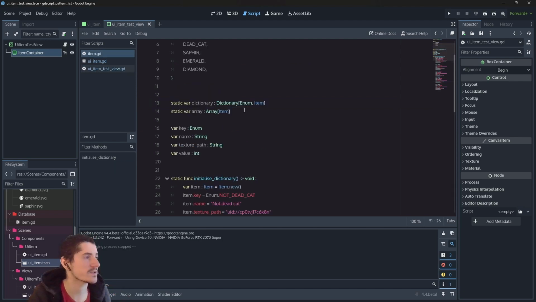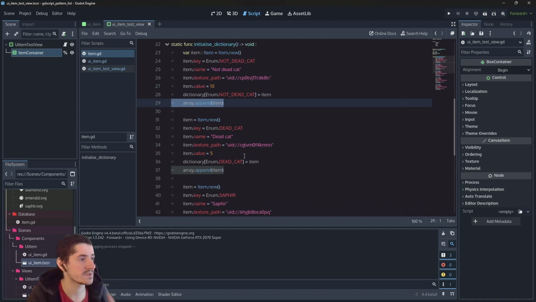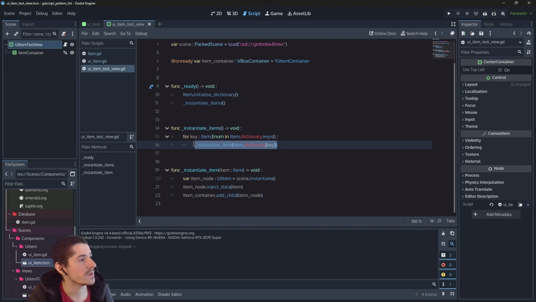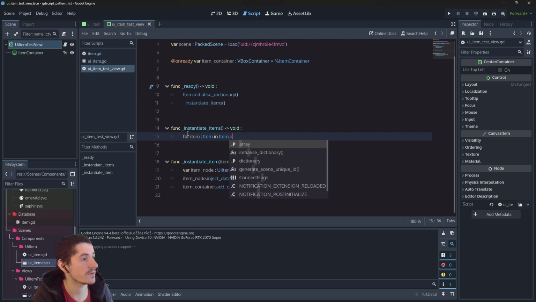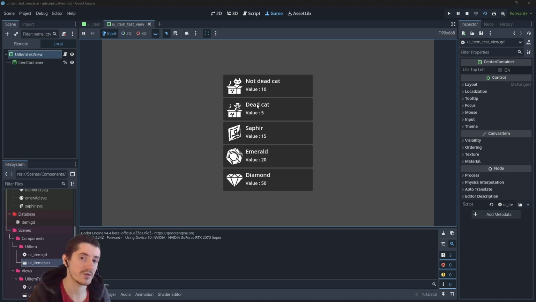All right, so here I just created an array variable and I added all the items to the array as well as the dictionary. So now what I'm going to do is remove this line and change it to work with an array. So for every item in the array items.array, we're going to do the exact same thing. So we're going to instantiate one item with the item from the array. So if we run the application again, same result, exactly the same, because we are again just running through the list or the array and display things.